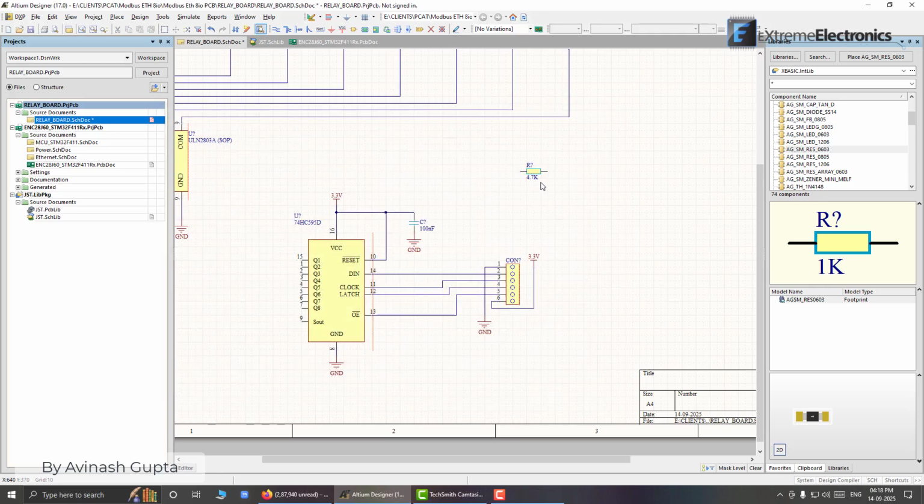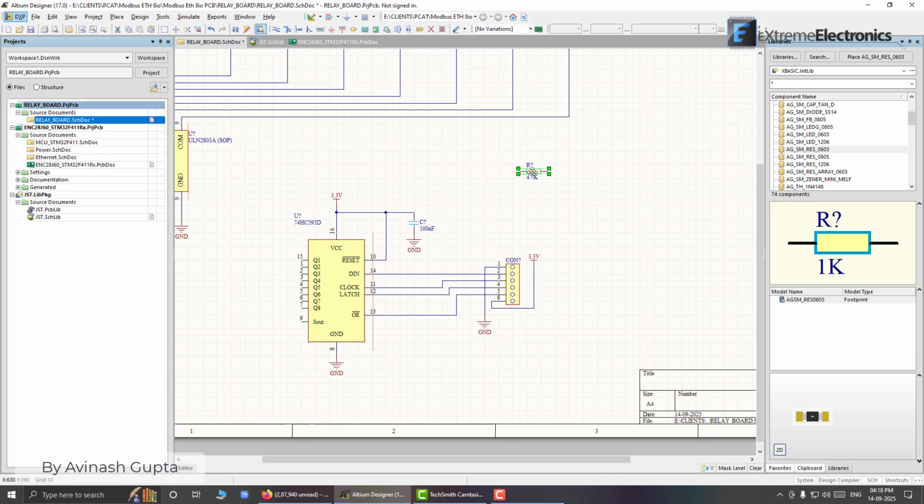Like this, and we will use these resistors to apply proper logic levels on this pin when the MCU is disconnected or just starting up. That means all these pins of the microcontroller are in high impedance state. They are not yet converted to output state. So in that case these pins will be floating, and floating levels are not good. So we will keep important levels at some definite values.